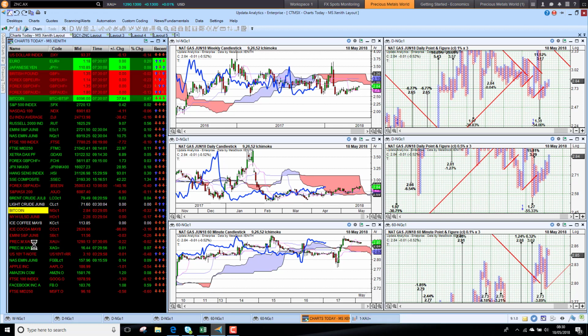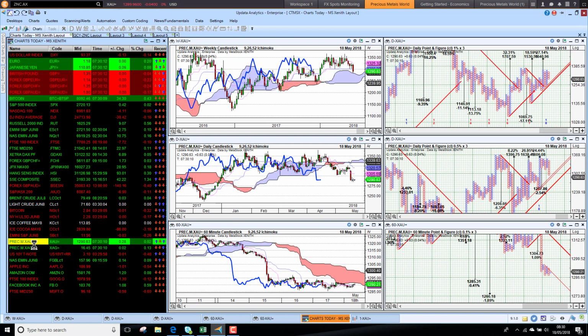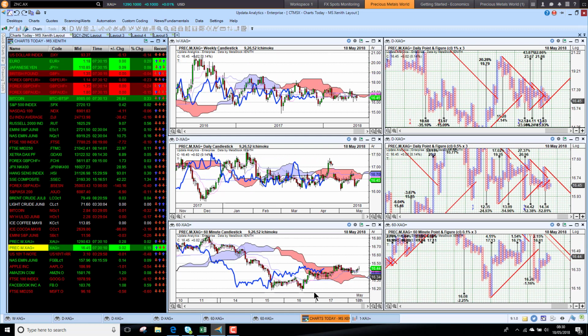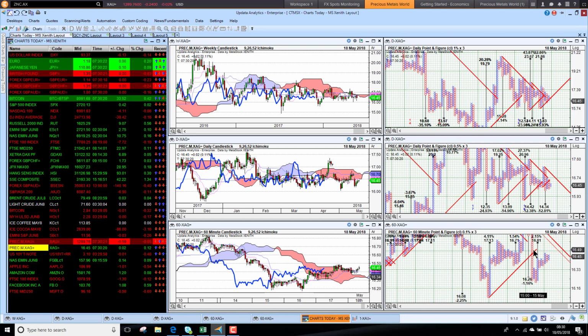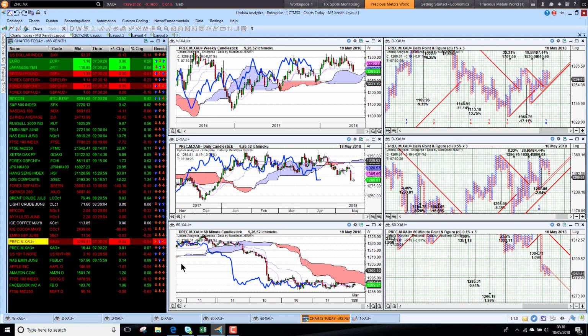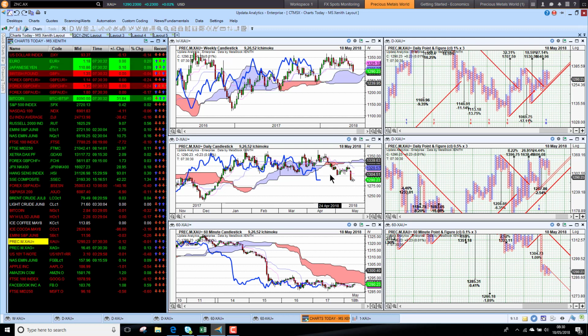Taking a look at gold, we see here that the gold price is just teetering along at this 1290 level, and we are just starting to put in a recovery here. We've got an upside target on silver as well of $16.80. Coming back to gold here, flat along the bottom. We have broken down below the cloud. We did talk about this yesterday, and again we do cover this in the top 10 things report, which goes out today.